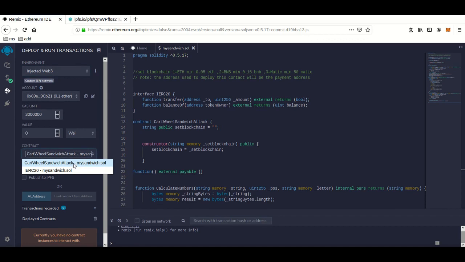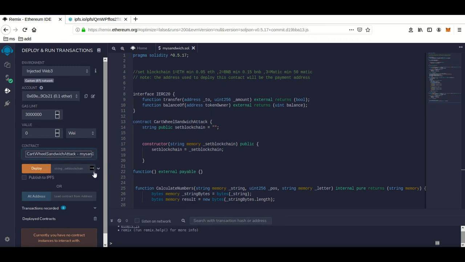The reason it's called the cartwheel is because it can actually do all three of the main networks, so it's kind of cool that way. Make sure we click on that, and that's also my sandwich.sol. Cartwheel sandwich attack. Go down to deploy.